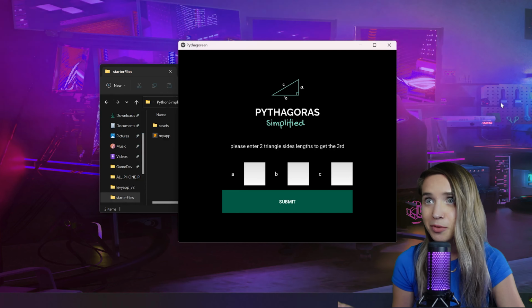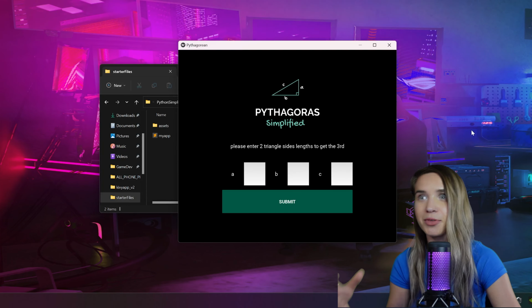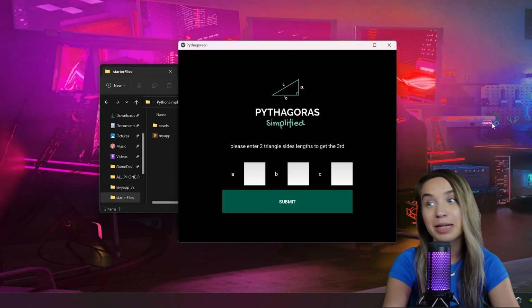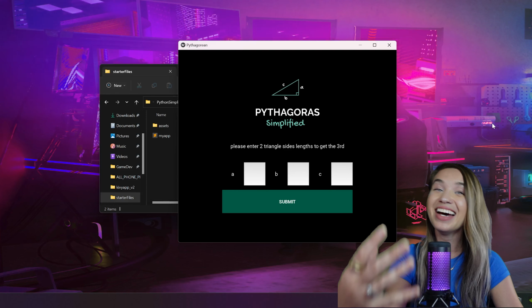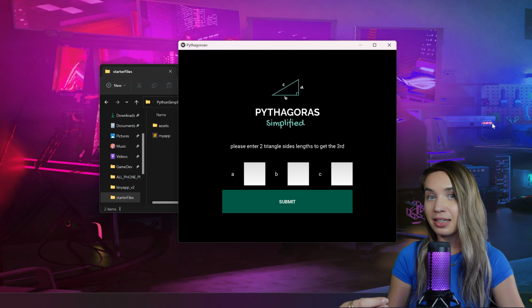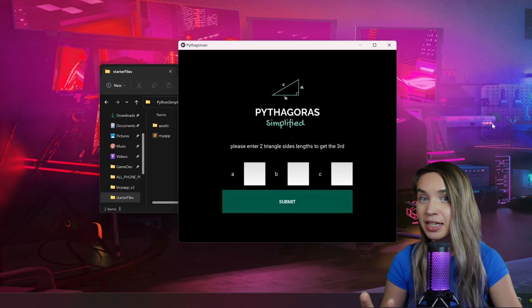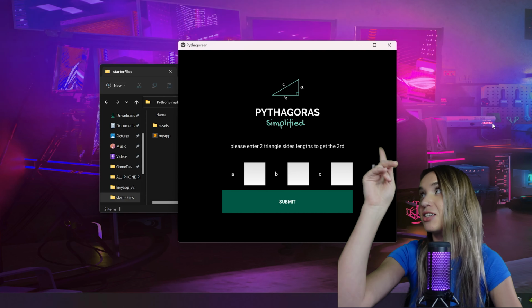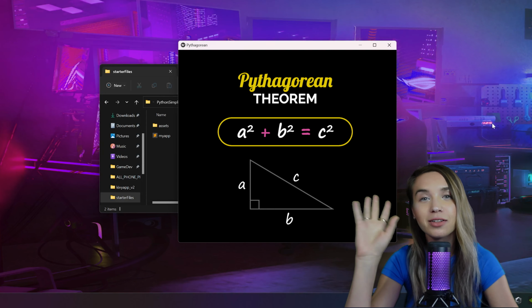And right away, we can see that it deals with the Pythagorean theorem. If I mispronounce it, I apologize. I'm an immigrant. I do have an excuse. But the idea is, if we know the lengths of 2 sides in a right triangle, then this app will help us calculate the third, based on this lovely formula we've all learned in school.